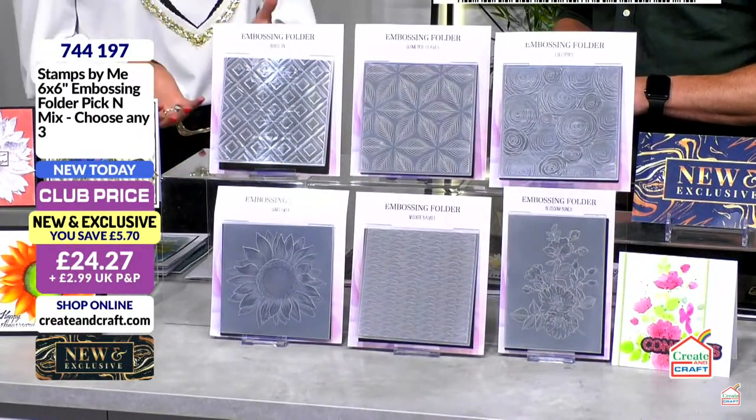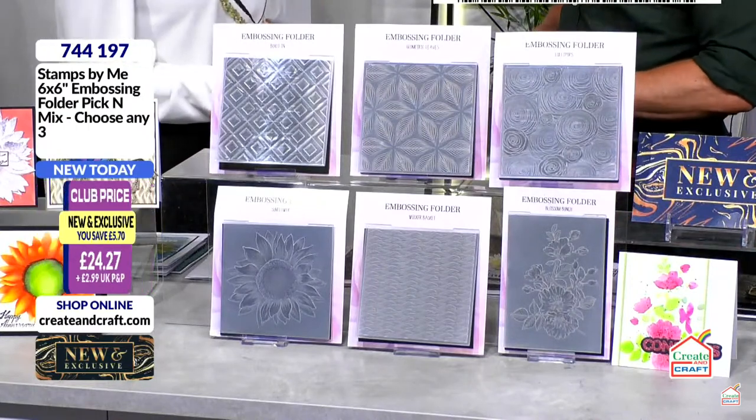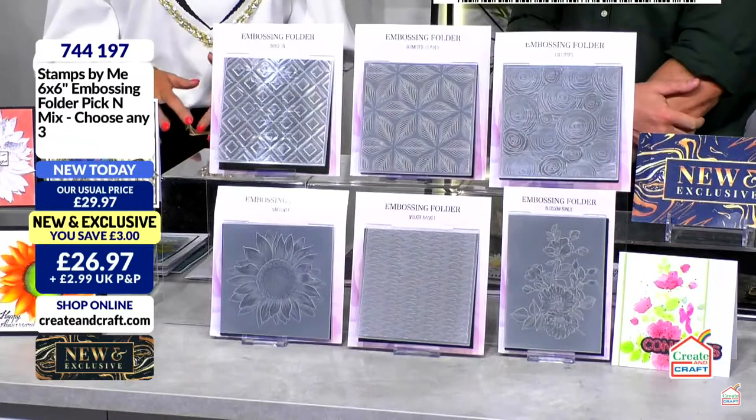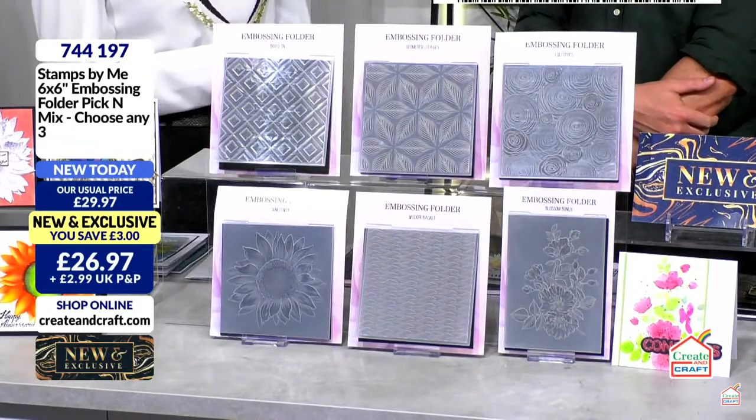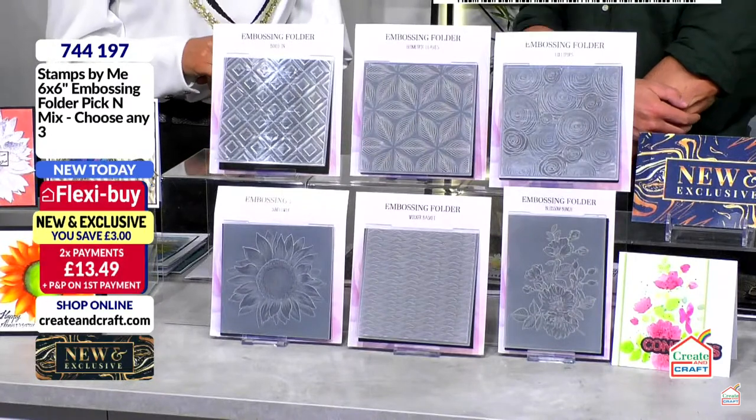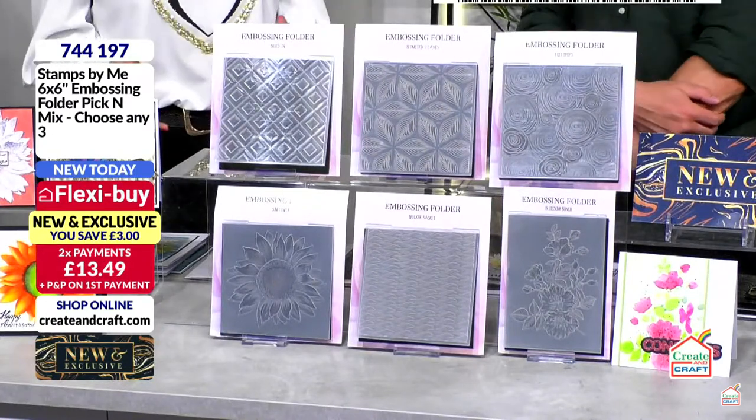I always find that embossing folders are indestructible, really. You can't really damage them. Yeah. As long as you don't put any heat on them, you're absolutely fine. They're inexpensive as well. That's why you've got the fabulous pick and mix, so you can pick the ones that you want rather than me having to try and guess which ones you're all going to absolutely love.